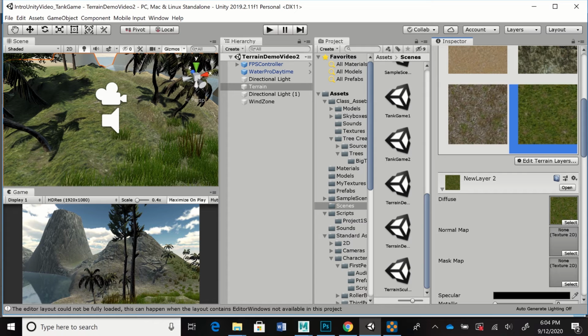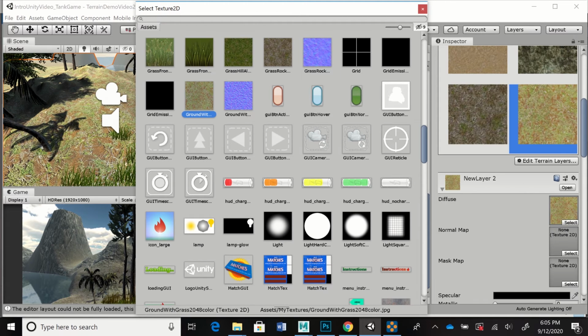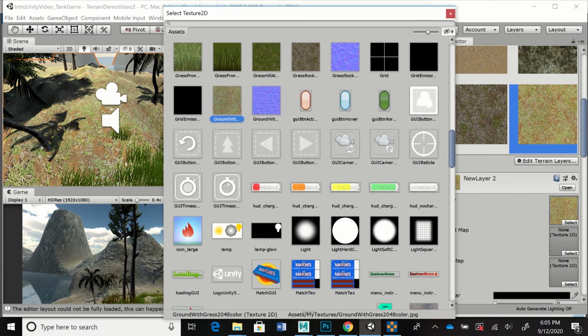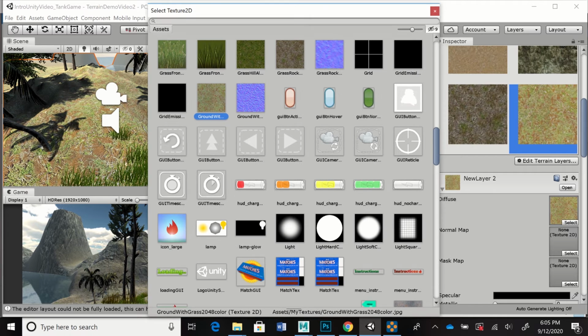So I'll go ahead and click on the diffuse for this grass texture. And instead of using the grass hill, I'm going to use the new ground with grass. And you can see that it really is pretty different than the previous one, and the setting that I have for this grass is probably too big.